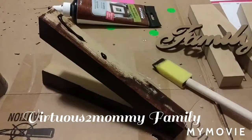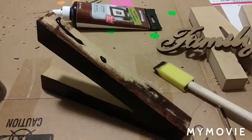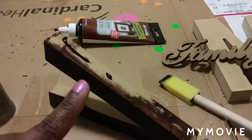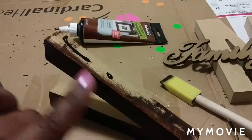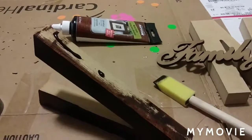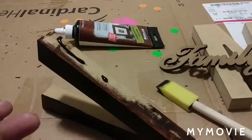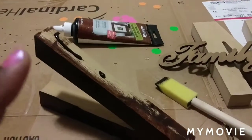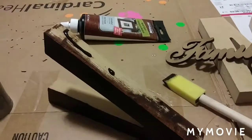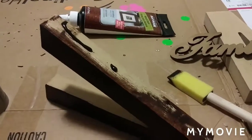Also, I just want to remind you guys, as you can see, you don't have to use a whole lot of the wood stain in one spot, because the wood soaks in the wood stain very, very well. So you don't have to use a lot unless you want a thick dark coloring, because it's already going to conform to that. So just put at least a few dots in place and brush lightly. You don't even have to do it hard, just brush lightly, and you'll see the finishing touches coming in.